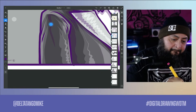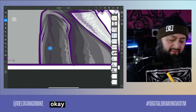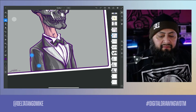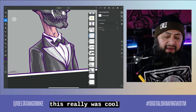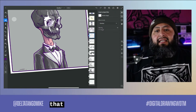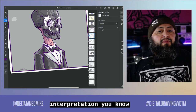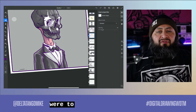Louis Armstrong, Sketchable. Okay. And I said, oh, these would be good to do poses on. Yeah, and what's cool about it is part of it is because you know who they are, but the other part is that it's open to your interpretation. You want to see what they would look like if you were to draw them.